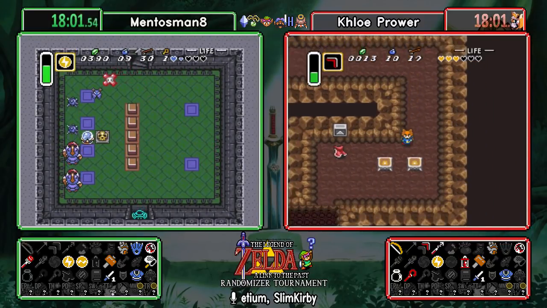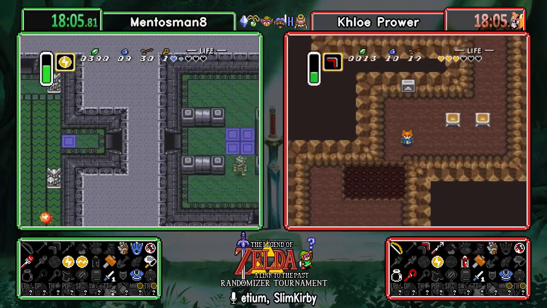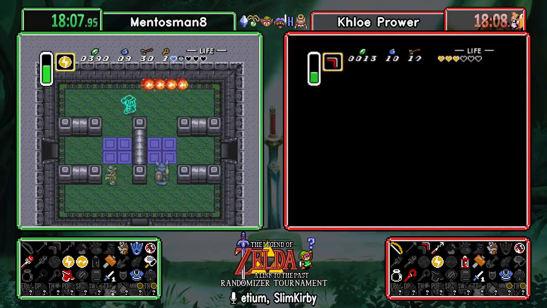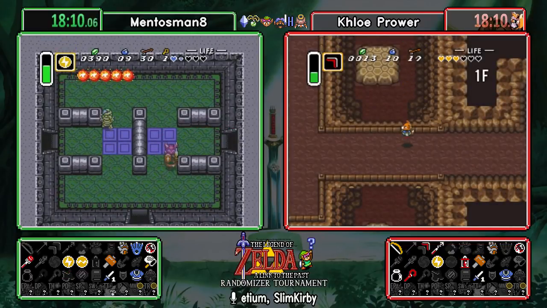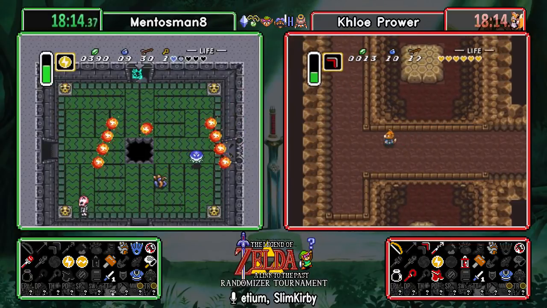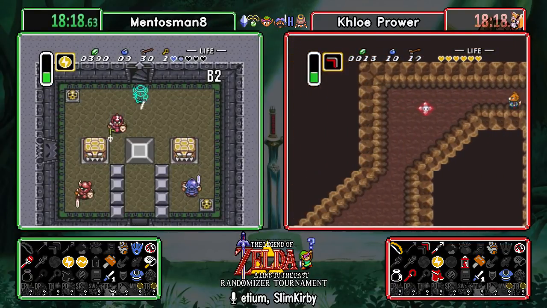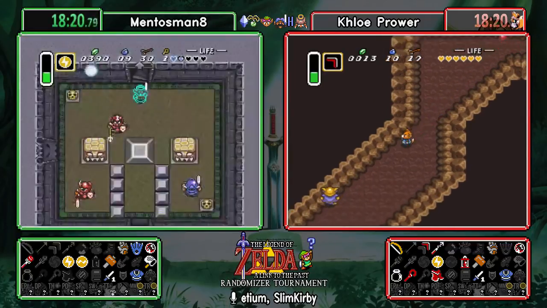Mentosman only finding a compass in the attic upstairs. So he's got to go downstairs for that last item. Khloe finding the magic cape in Spectacle Rock Cave. I read the hint, but I did not see what it was. It was some cash in Hookshot Cave. Okay.